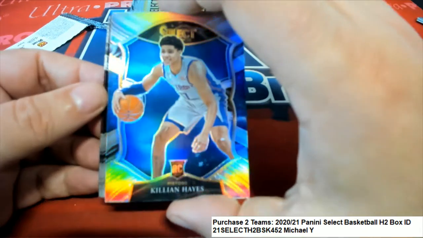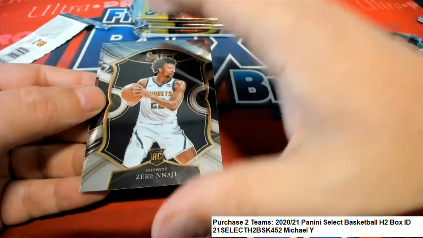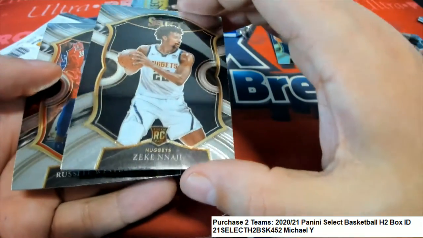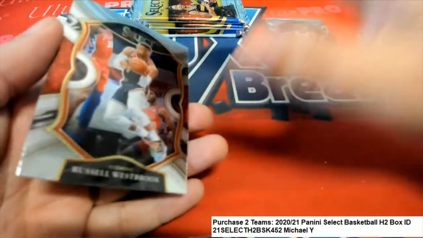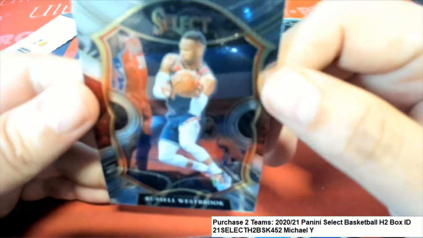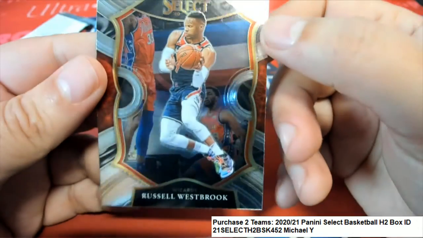So always good to get a silver rookie, Killian Hayes. That one's pretty good. Pistons, here's another rookie card, Concourse, similar to the Hayes. And there is Russell Westbrook. Wizards.